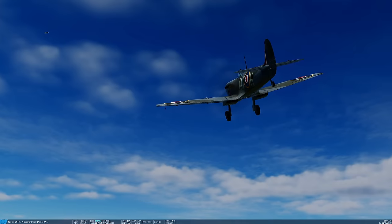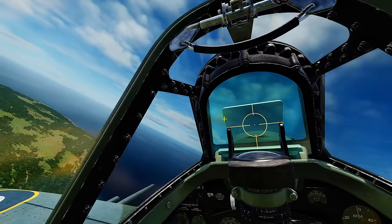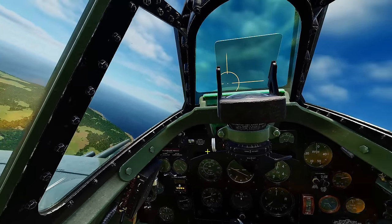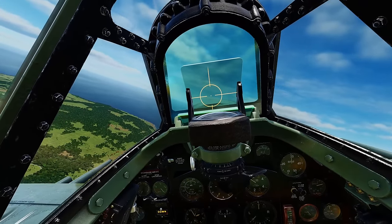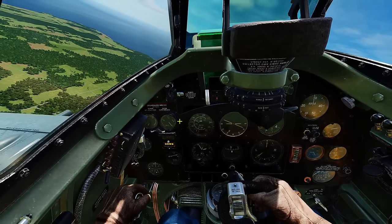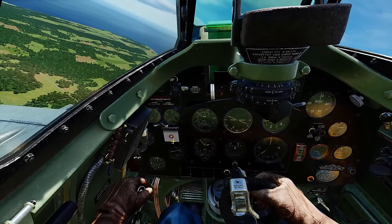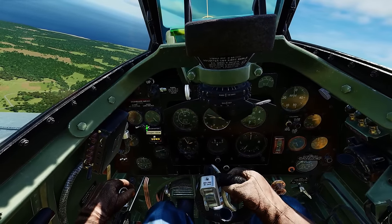Why won't it bloody go up? What is the matter with my gear today? I can't get it up in anything. I'm literally smacking the G button. Nothing. Absolutely nothing. Oh, my fire. I guess I'm going with my gear down because I can no longer get the gear up. Is there a button I can press in here? Yeah, it should be left side of the control panel, pretty much up. Control panel. Absolutely nothing here.